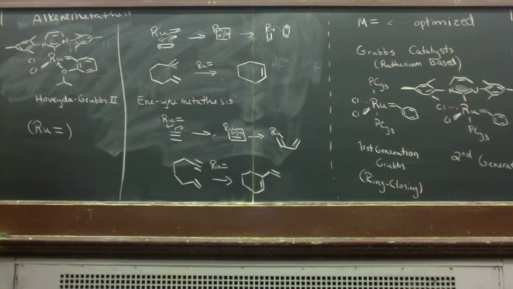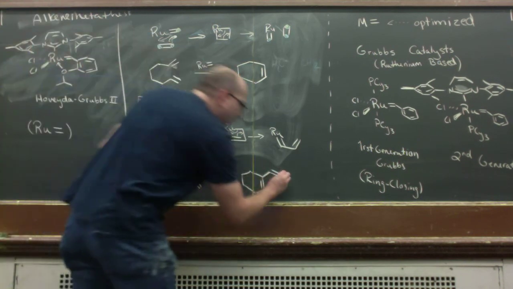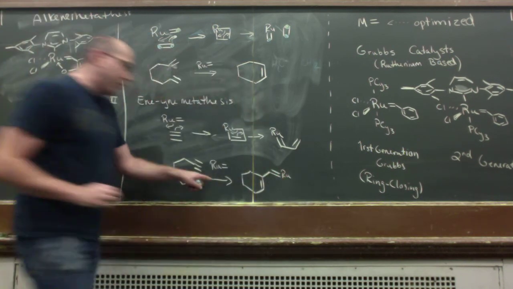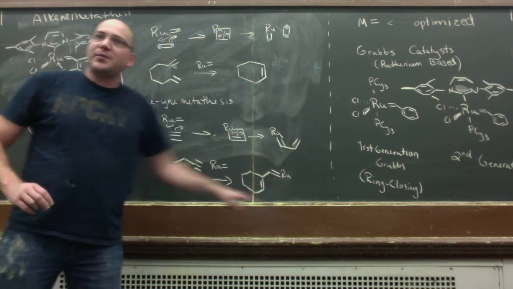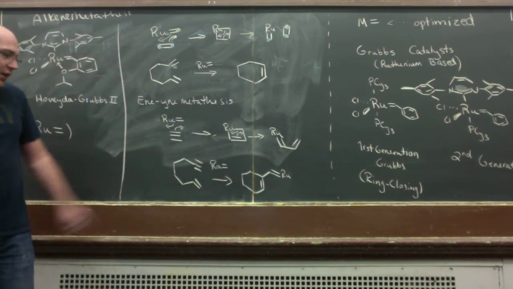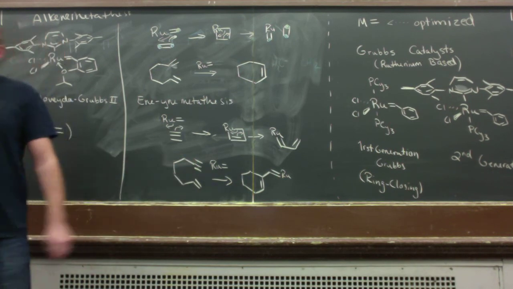But if you go through this process, formally what you'll end up getting is that diene, okay? So with that, well, I guess in this case you would end up with ruthenium out there. But what you'll find is if there's another equivalent of an alkene, that will then undergo the cross metathesis. So again, convince yourself of this as well. 1, 2, 3, 4, 5, 6. Yeah, so it'd be that.